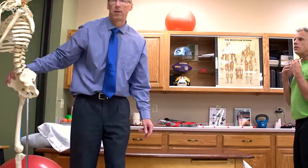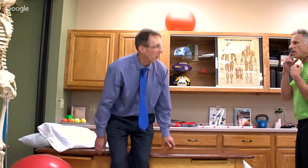And the labrum is a slow healer. A slow healer if it's going to heal at all. It's like cartilage, a lot of times it doesn't heal. So a lot of times it does need repair.